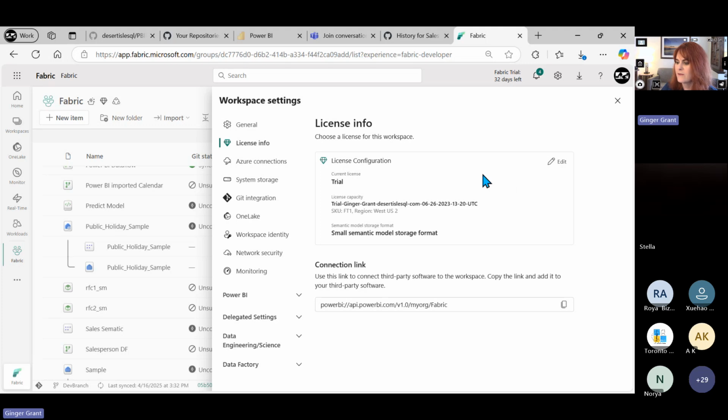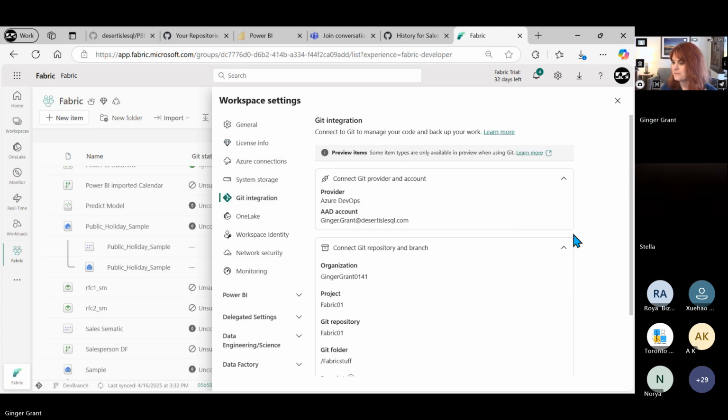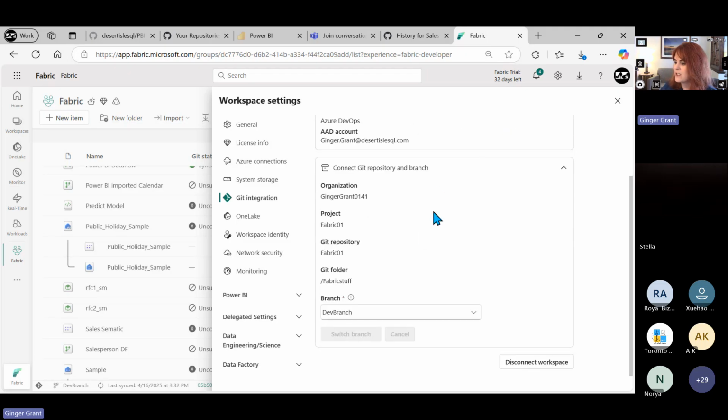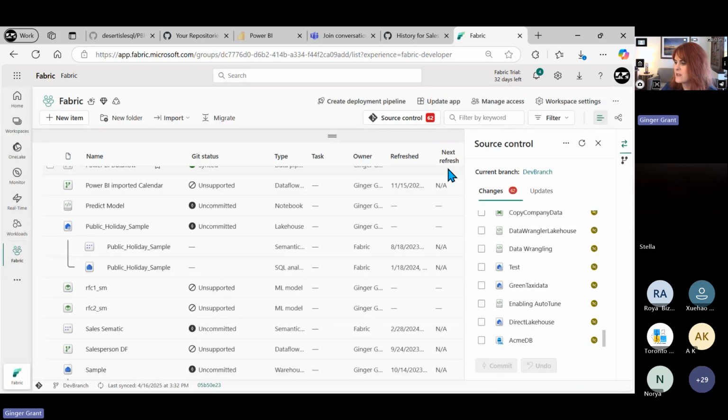If you do not have this, you cannot do any kind of Git integration. So we can see here, I have DevOps, an organization, a project, and of course branches because I did this one right. I've got a dev branch, I've got main, and I can go ahead and switch my branches. So this is what I'm going to create.